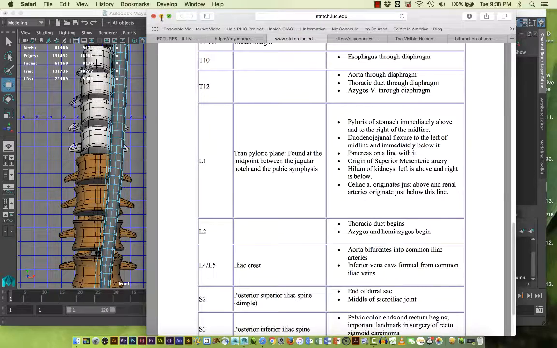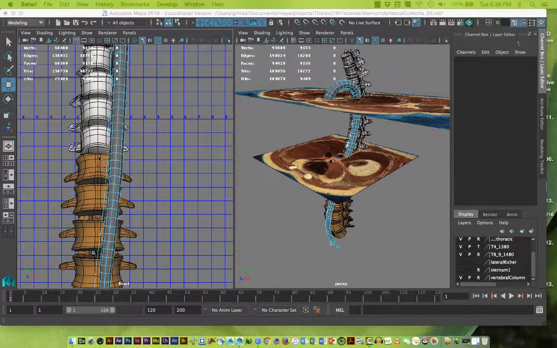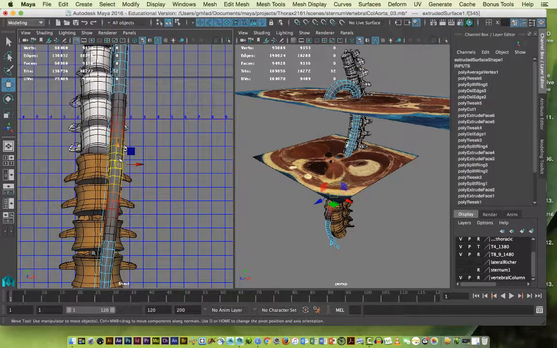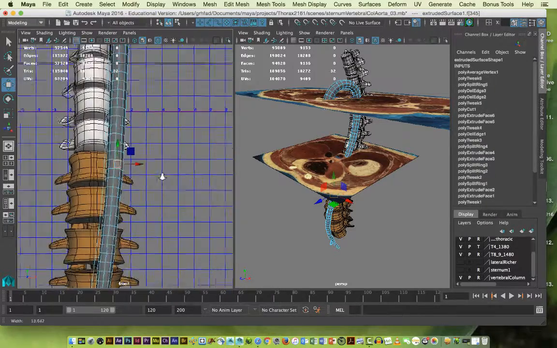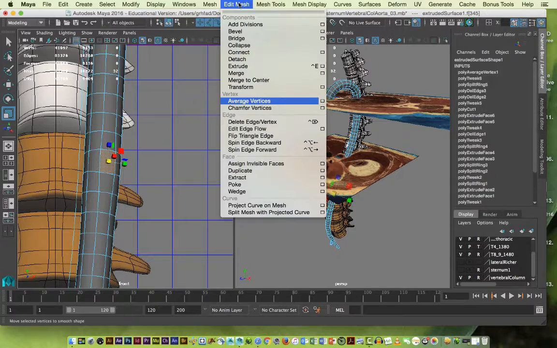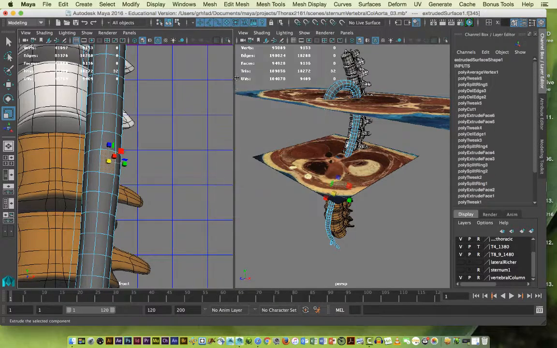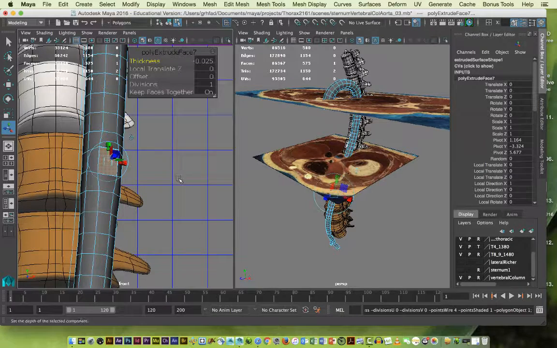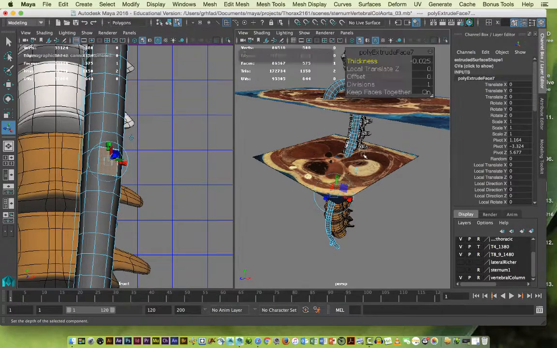All right. So I'm going to assume L1 is pretty big. I mean, up here, down here, I'm going to go pretty much to the middle. So I'm going to grab a face, and I'm going to turn off the soft select, and maybe just make that a little bit bigger, and then extrude it. And I'm going to go to number 1 so I know what I'm doing a little better.